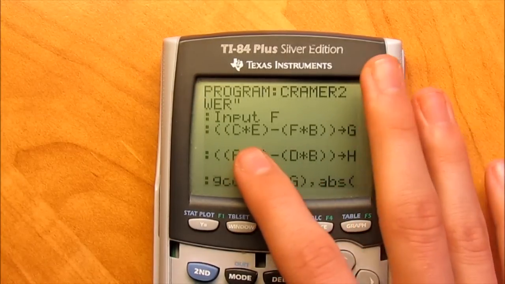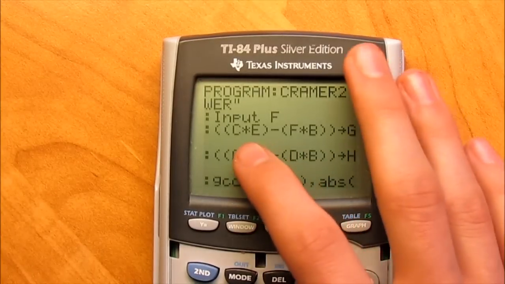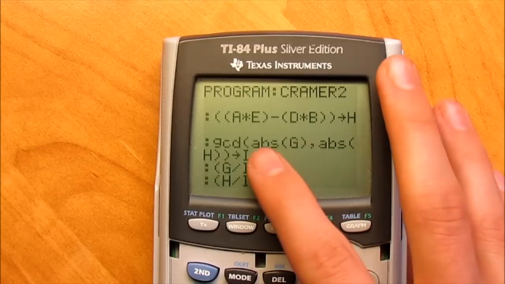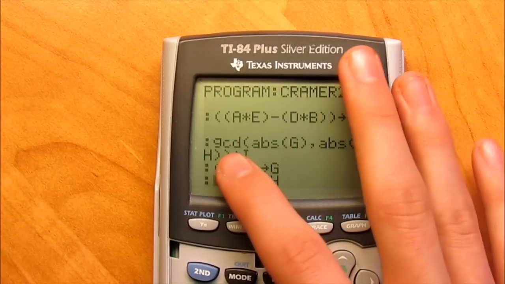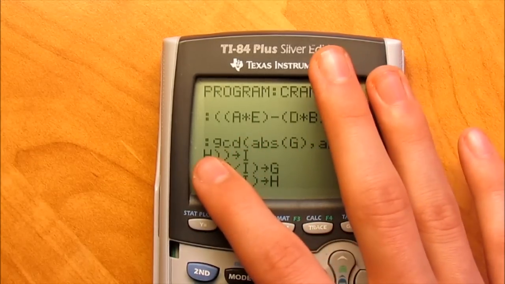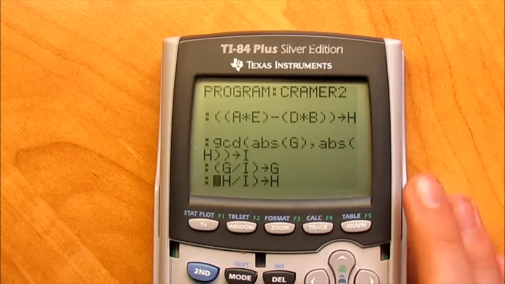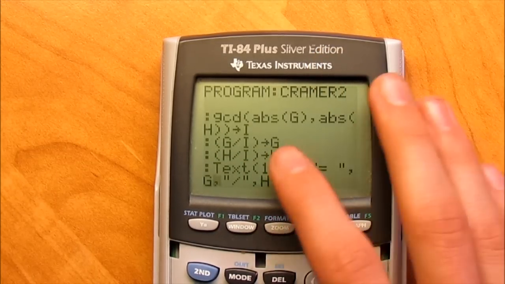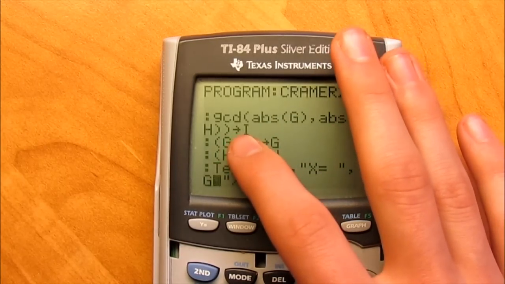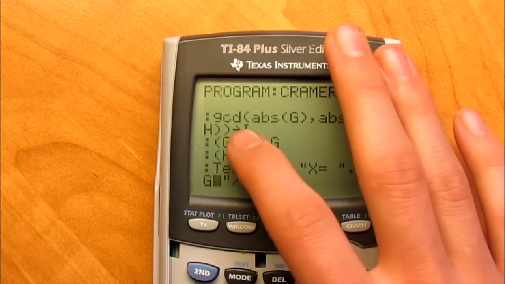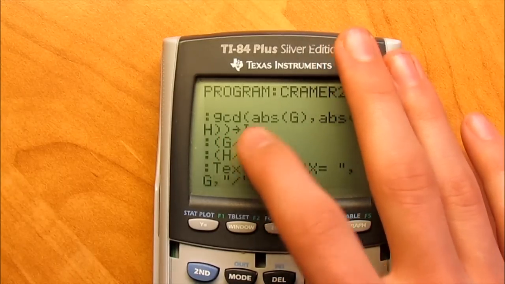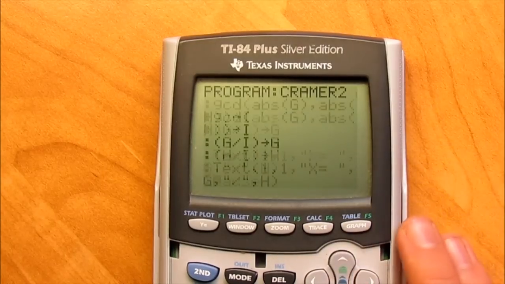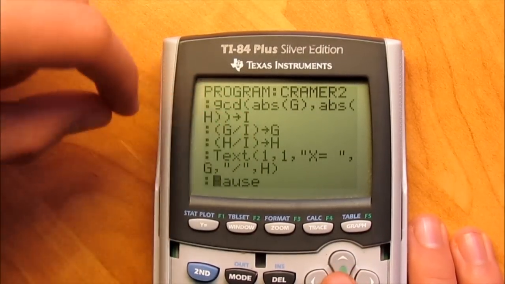And then right here it's doing the math. As you can see, storing it as g and then as h. And then this right here is getting the greatest common denominator of g and h and storing it as i. That allows you to reduce the fraction into simplified form so that you don't have to do anything. Then you divide g and h by what the greatest common denominator or greatest common factor was, which you stored as i. Then you store them as g and h again, so you have the most simplified form of g and h.